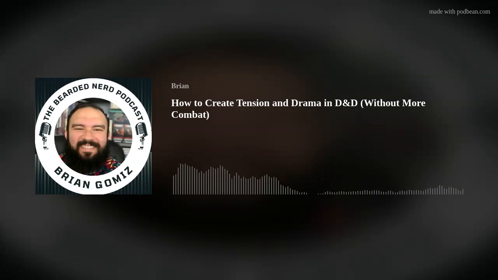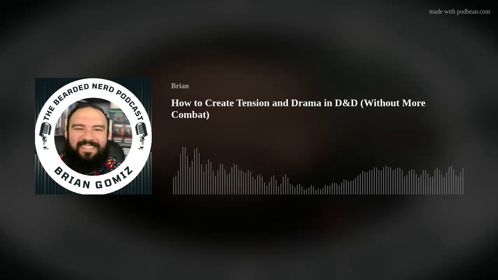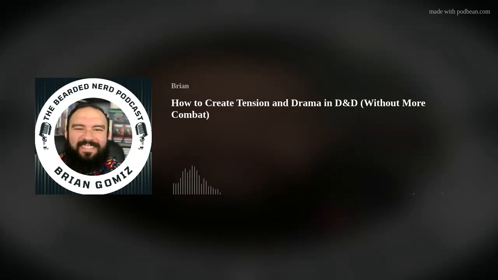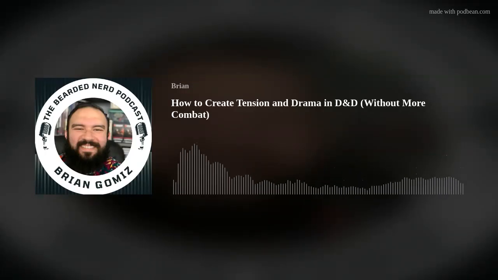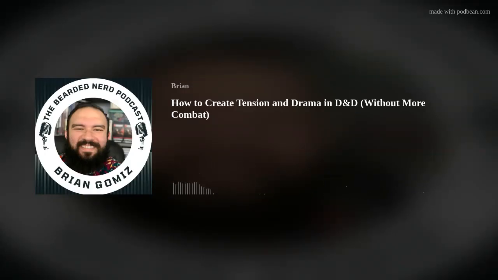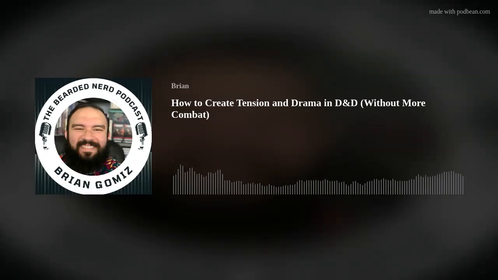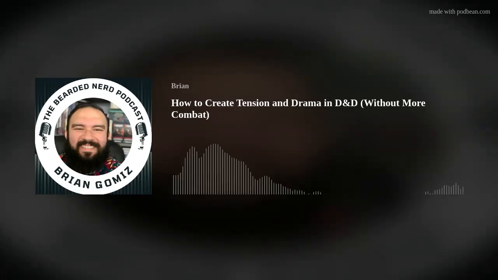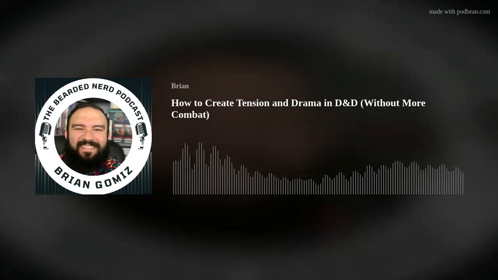Now, speaking about creating difficult decisions, the real drama happens when every option has a cost and nobody gets everything they want. The right answer, quote unquote, is unclear. They can choose to save Hearthglen, but they won't be able to pursue the necromancer who is pulling the strings in the background. Or they could reveal the truth about who's pulling the strings, but the town of Hearthglen could be lost, right? Players remember hard choices more than they remember the easy victories.